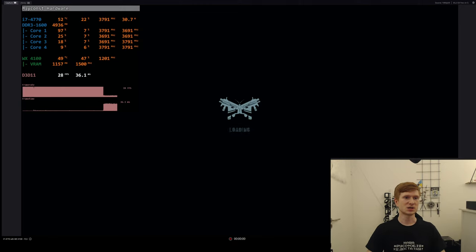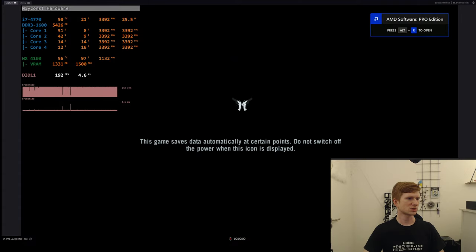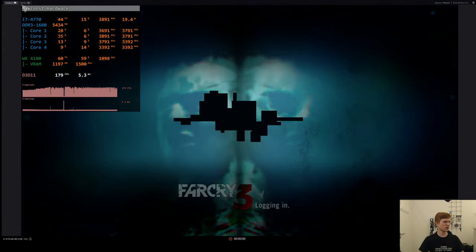And here you can see I have my MSI Afterburner overlay, but if you think that Afterburner overlay is wasting too much screen space, just let me know and I will hide it. And I will probably make myself a bit smaller because I'm not the most important here. So like this, so you can see more of the game.